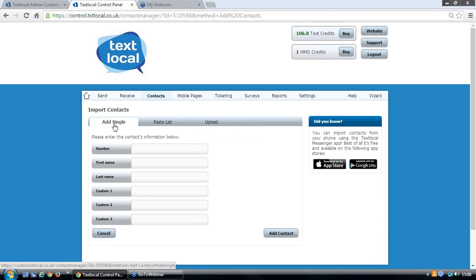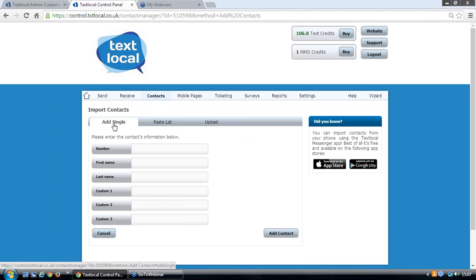Best practice would normally be to create an Excel spreadsheet. It would be a CSV to be compatible with our platform. You'd have a column per personalized field, so if it was number, first name, last name, you'd have 3 columns. If you weren't personalising it, it was just numbers, you'd just have the one column with your numbers on, but ultimately you'd hit that upload button, upload the file, and the data would be there in a matter of seconds.